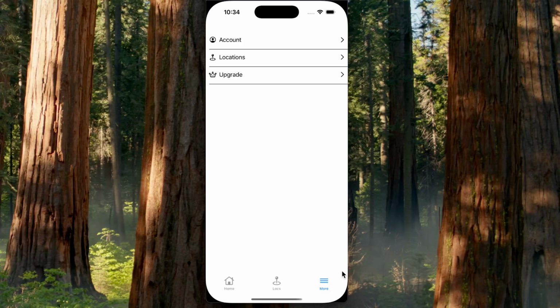Just to give you some context, what I mean by overflow pages: if you use the native tab bar down here and you add more than, I think it's 4 or 5 tabs, iOS automatically rolls any tabs above and beyond that into an overflow page called more. We're just creating this from scratch. I don't really like their out-of-the-box solution, but in any case, the more screen includes a few screens that are also available from other screens in the app.